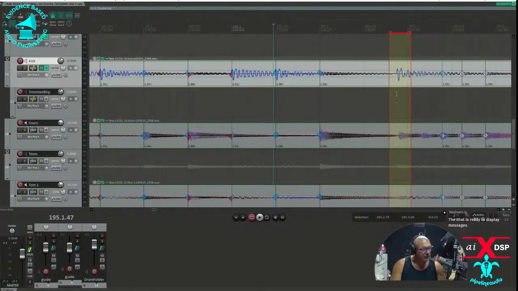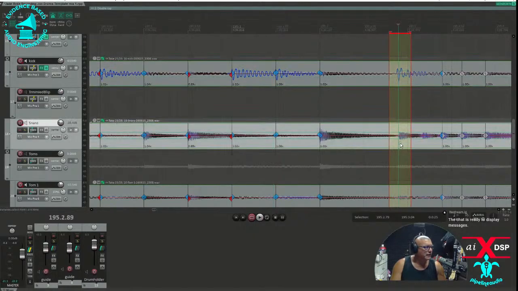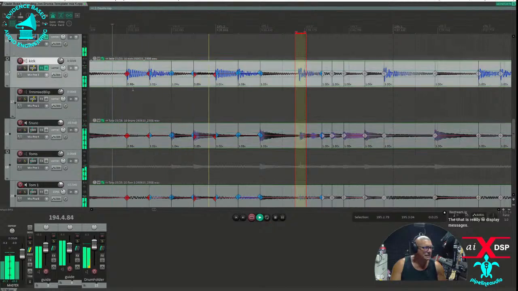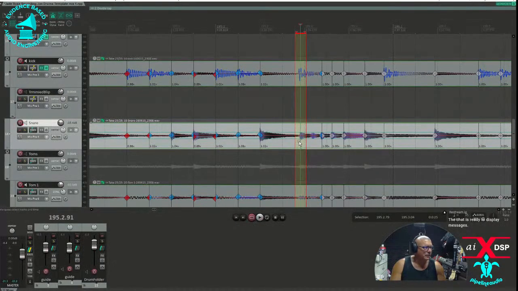What's going on here? So this is a flam. All right. I'm tempted to put the kick on the one no matter what. Yeah, I'm putting that kick on the one. No, I'll put the snare on the one.